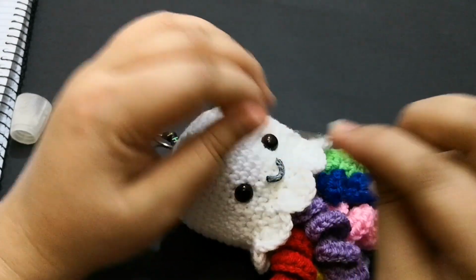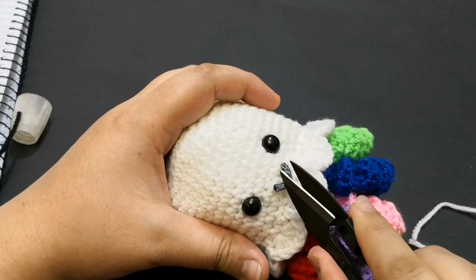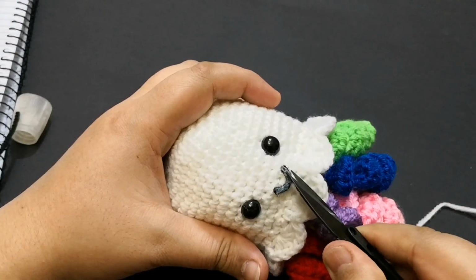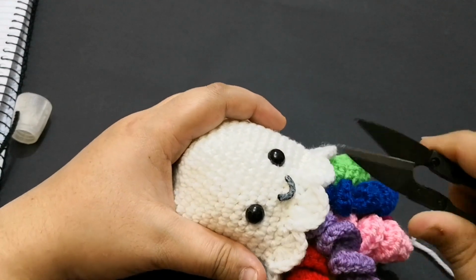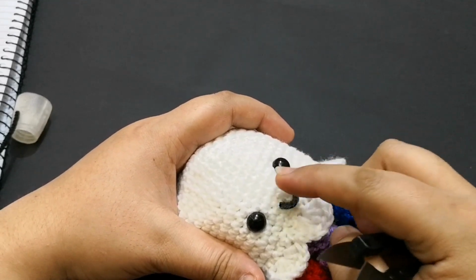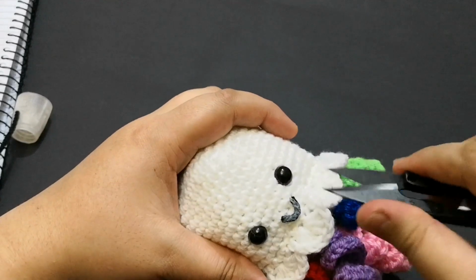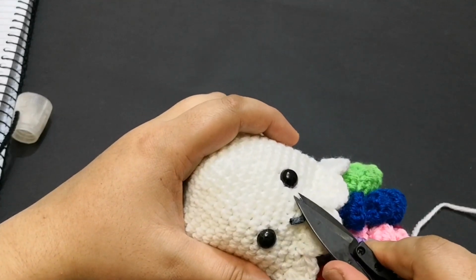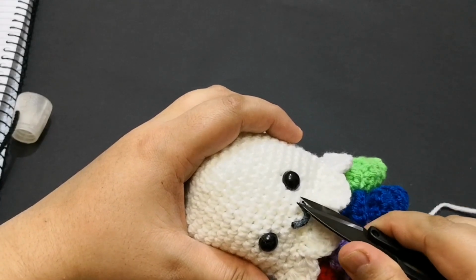This is how it's supposed to look. And it's easy because I really don't like to sew this smile. It's really hard for me to do that. I really feel annoyed with that. So what I do is just grab your fabric glue and then just stick the smile on, because this is the easiest way to do it. So I'm going to keep it properly neat and clean and just meet you guys in a moment.